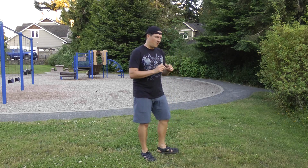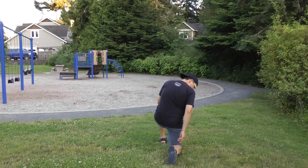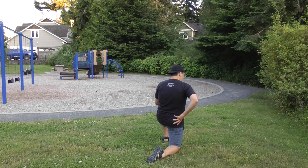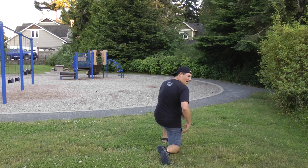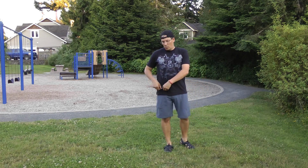And also I'll show it to you from behind. So looking at the foot straight back, and then if I end up bringing that heel in and going into that stretch, I end up having more rectus femoris and adductor and vastus medialis. And then if I bring that heel out, I end up having more of that vastus lateralis, rectus femoris, IT band, and tensor fascia lata.